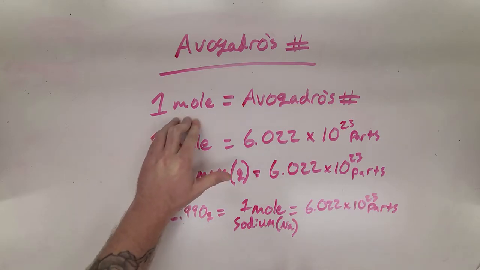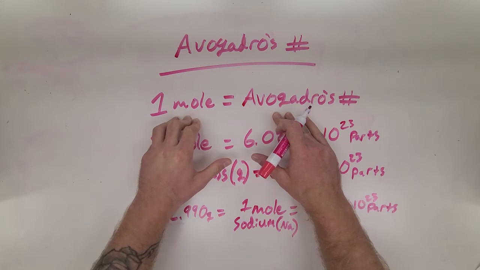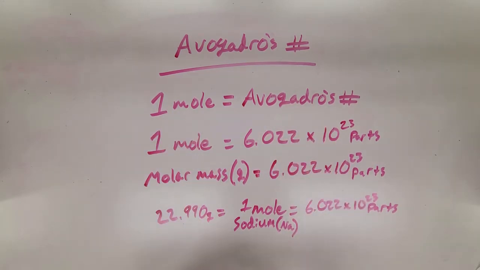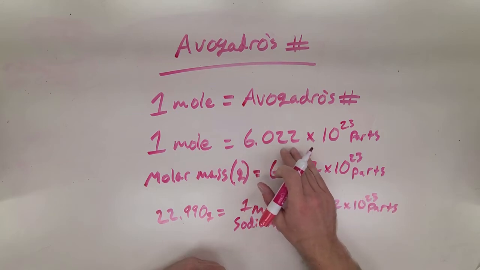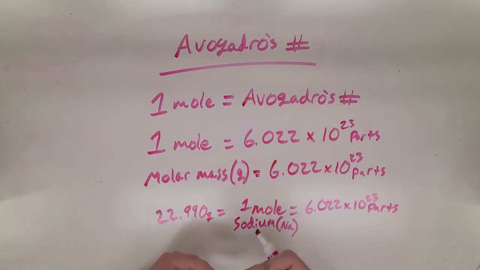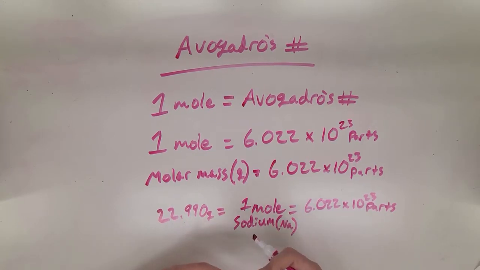But basically, 1 mole is equal to Avogadro's number, and Avogadro's number is just the number of particles that was determined, to a certain significant figure, to be in 1 mole of a substance. So if we had 1 mole of any substance at all, of anything on the periodic table or a molecule that was made up of multiple elements, 1 mole of that substance would have 6.022 times 10 to the 23rd particles of that substance in it, whether it's atoms or molecules, whatever it might be.